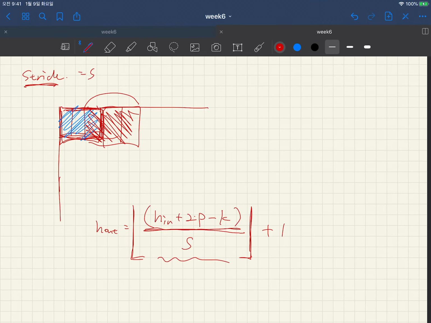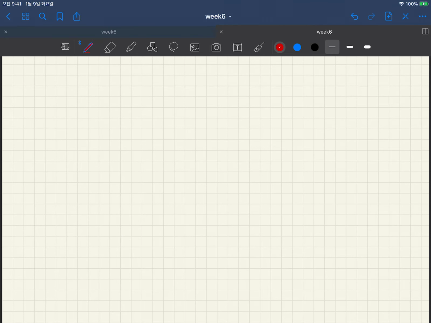Right. And another approach to control the map size or map shape is pooling. The pooling operation is very simple. There are two common pooling methods. One is max pooling and the other one is average pooling.